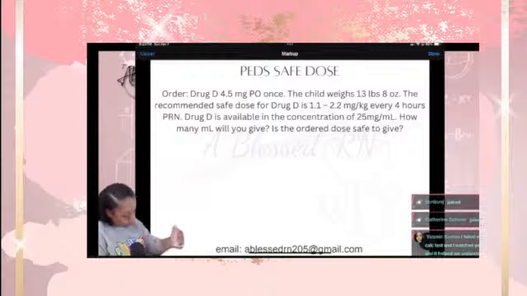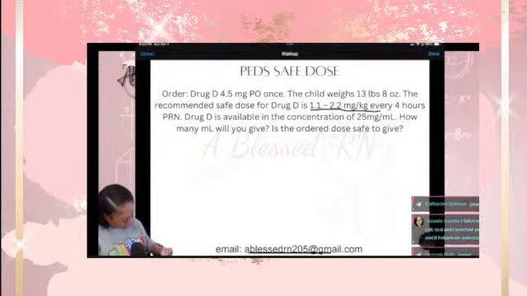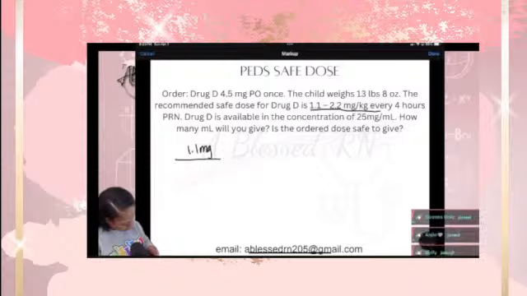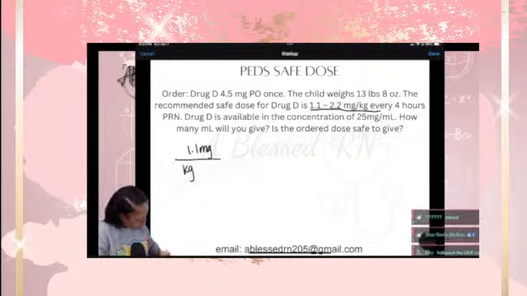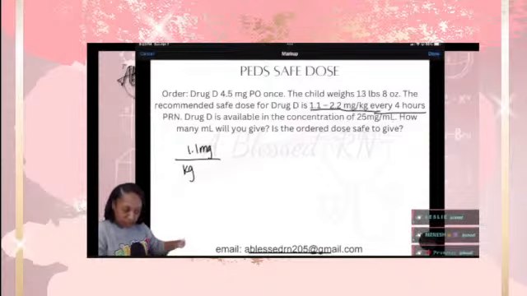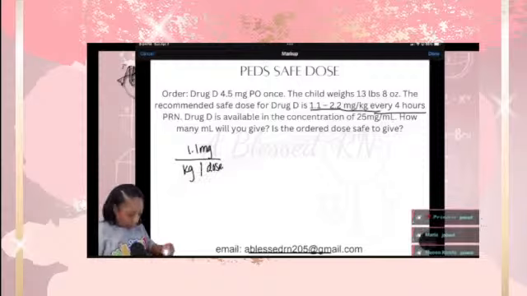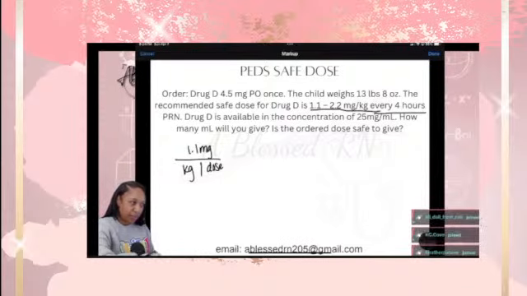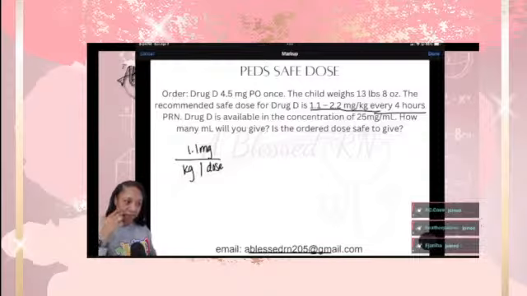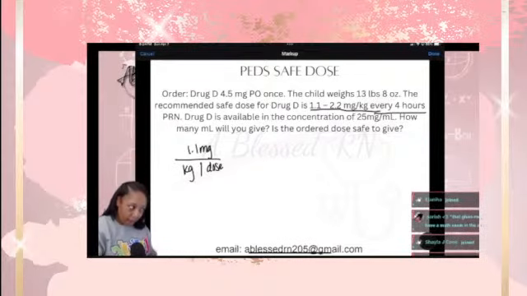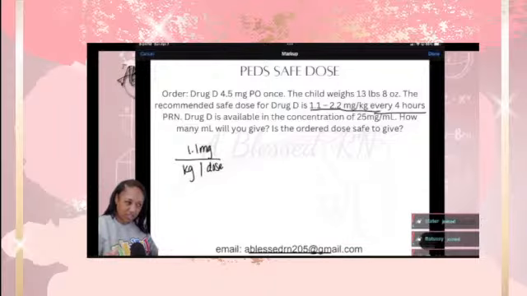Alrighty, so the first thing we're going to do is see the green zone, right? The safe zone. So we'll take 1.1 milligram per kg. So listen, this says 1.1 to 2.2 milligram per kilogram every 4 hours. You can imagine that says dose, okay? Because you're only going to give one dose of that every 4 hours. So don't let that 4 hours, the frequency, because that's what that is. A frequency is how often you give a dose. So you give one dose every 4 hours, okay? Don't let that part trip you up and get you confused, okay?